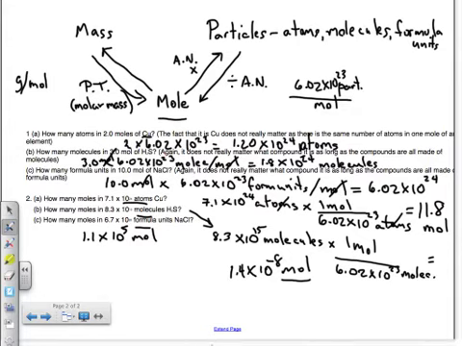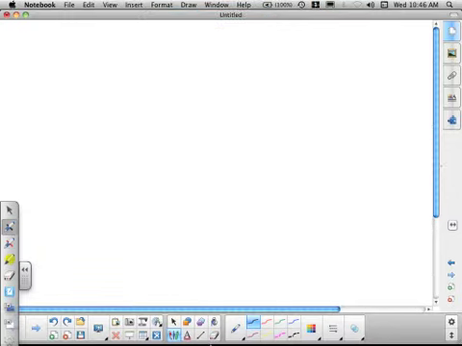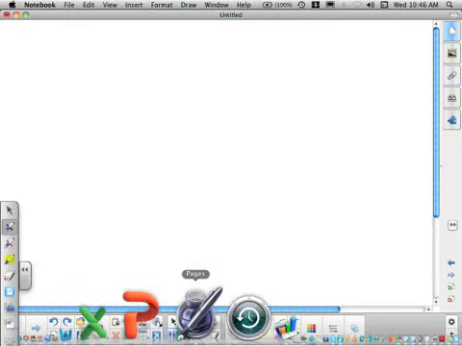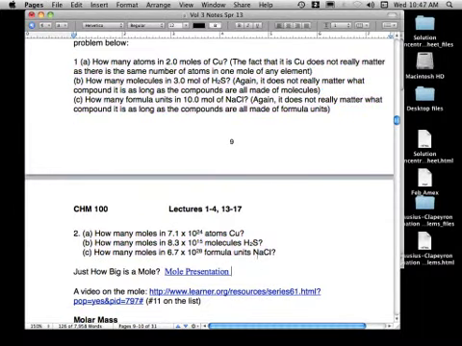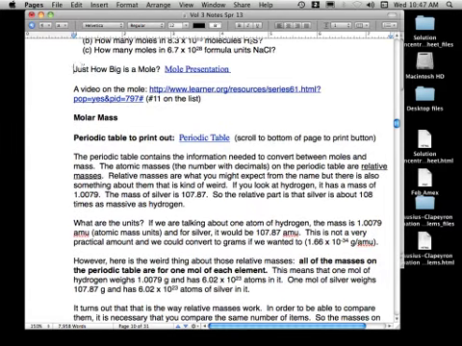Now we're going to go back to the notes, and first of all, I'm going to get us a nice new page for our next stuff. There we go. And we're going to talk about molar mass a little bit. All right. So here in the notes, I have bookmarked right here at the top of this page a nice PowerPoint that has loads of examples on the mole. And it has a lot of interesting little facts about how big that number really is. And then here's another video that you can watch if that will be helpful. This used to be the first time we used the periodic table, so I have referenced that here again.